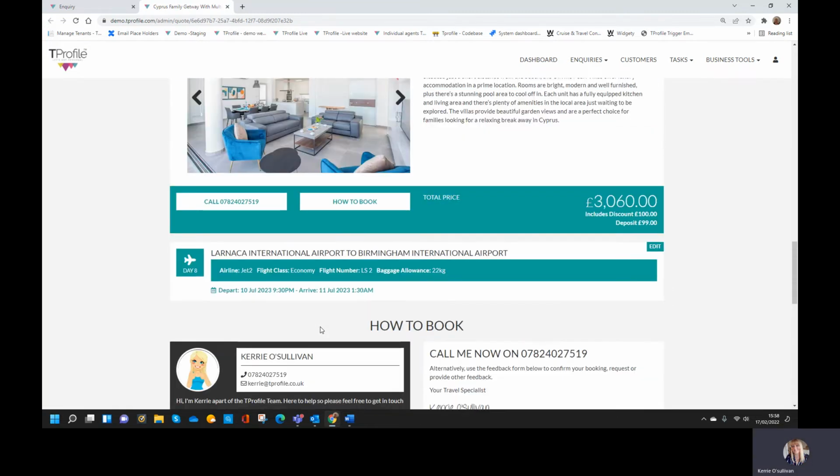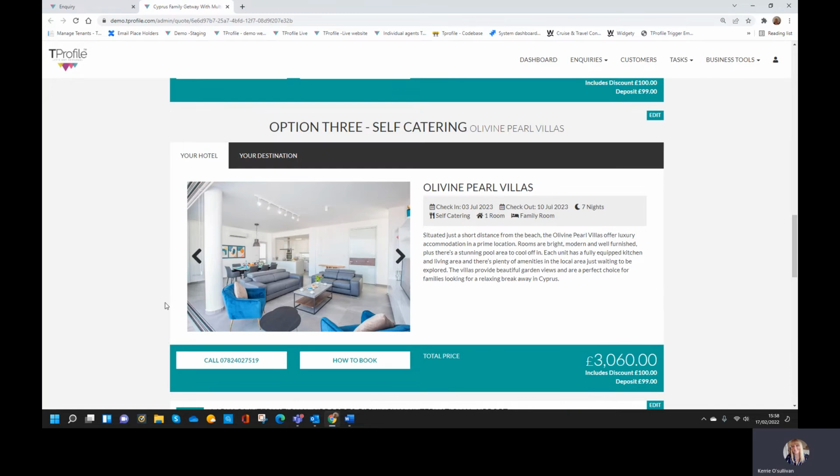Okay, your what's included, you can see there's a lot more there with your what's included that I've added. Okay, so that's another option. So you can be creative as you want to and use it how you feel you need to. All these option 3, self-catering, you can again be as creative you want to with your wording. But that's all I can show you for now.